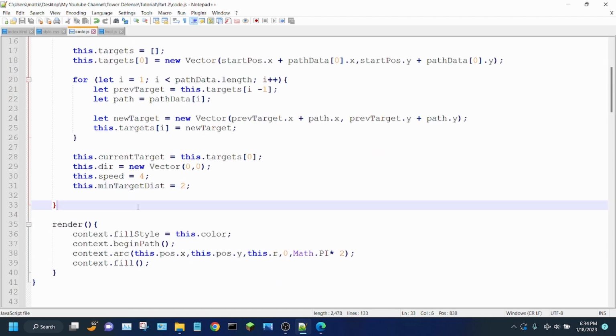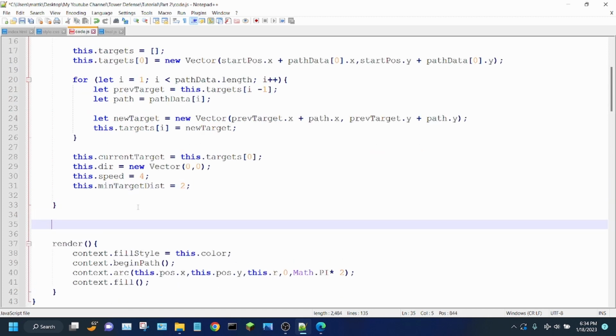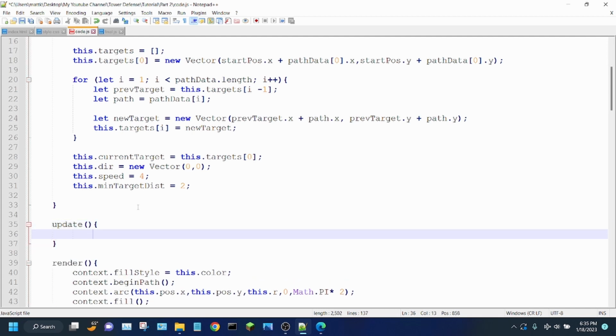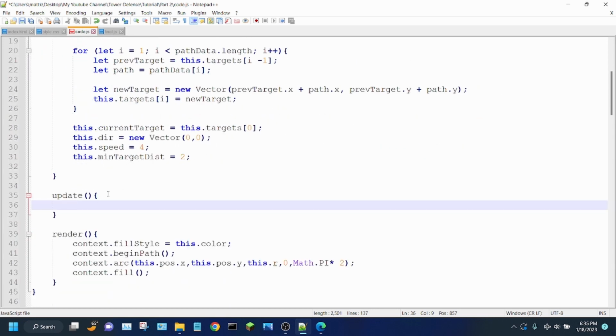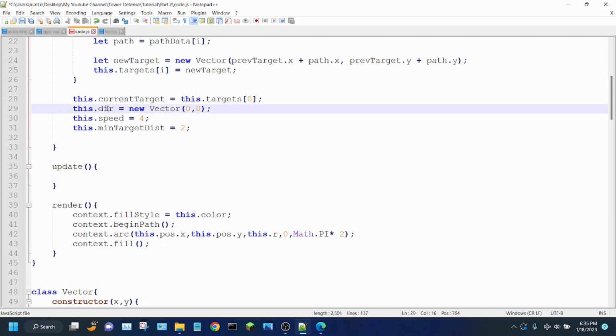So now we're going to create the update function, and this is going to be kind of challenging, but we're going to create the function for our soldier which will make him move. It's going to make him follow each individual target. So for that, we need to calculate the direction for the soldier to move.